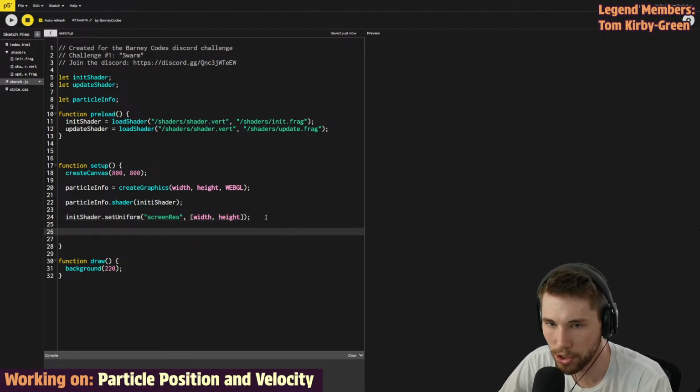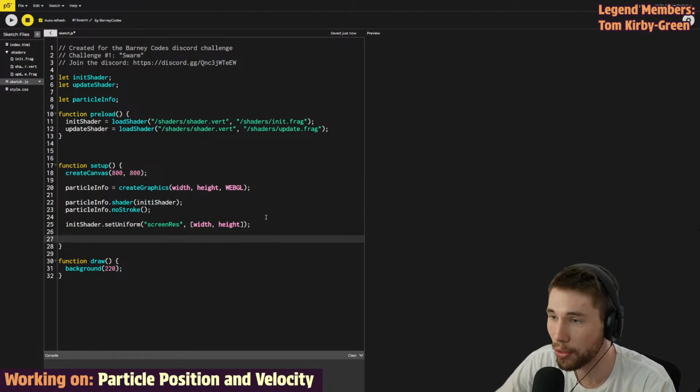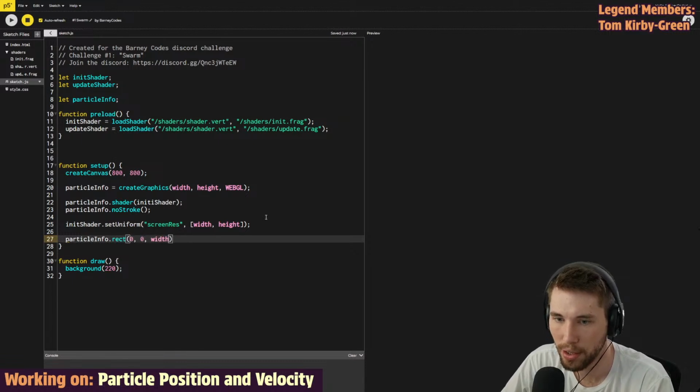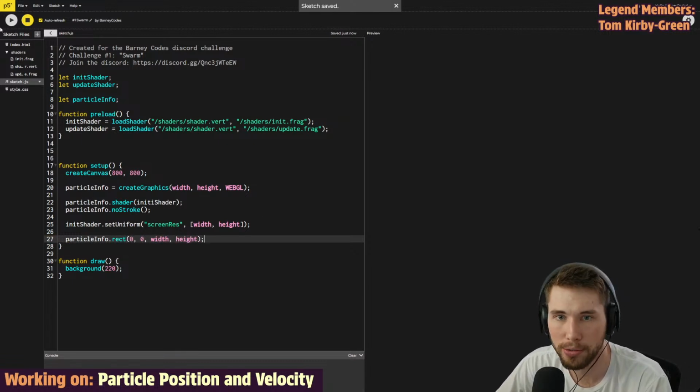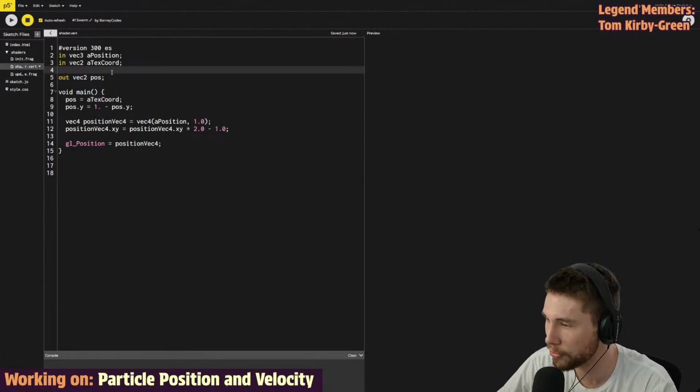And then to run the shader, firstly, we need to turn off stroke, which I might do up here, because otherwise you get a border when you do this. But we can run the shader by just drawing a rectangle, and it doesn't really matter what size it is either, because my vertex shader handles making it the full screen.